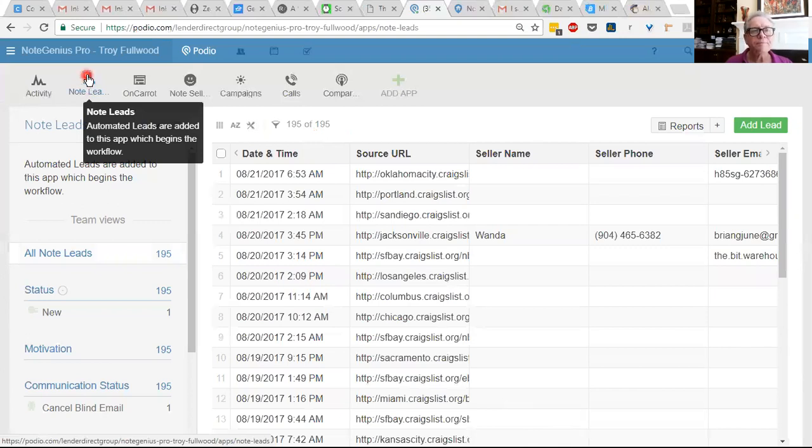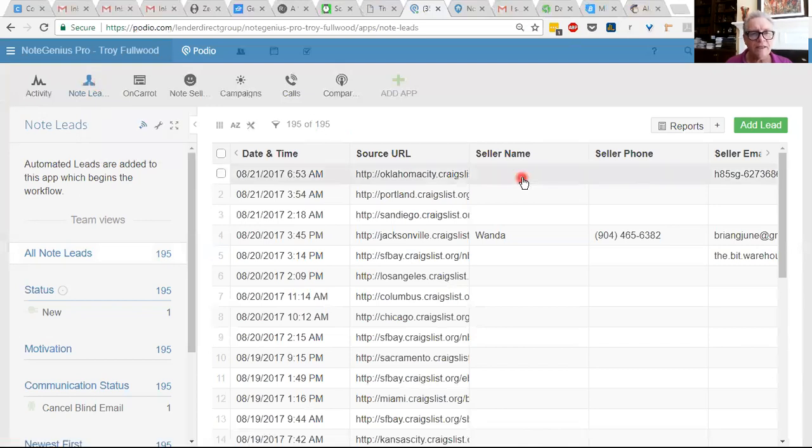You can email them outside of NoteGenius if they have a Craigslist email, but you can't do that from a MailChimp account. If you don't want to bother with it right now because we don't have the ability to automate that yet, just permanently delete it and clean these out so you're not looking at 100 or 200 or 500 or whatever. Some of you have like 700 or 800 leads, and you're not going to go through 700 or 800. So you need to have a way of systematically doing this.